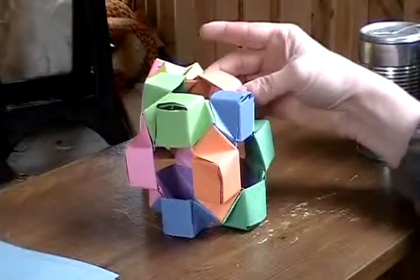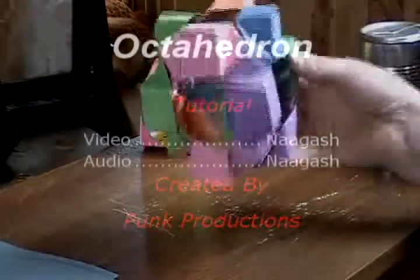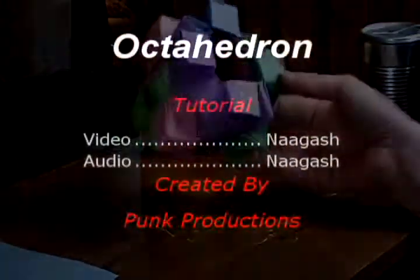And there we have our octahedron. It's all put together and ready to go. It's pretty dang cool, huh? What do you think, boy?